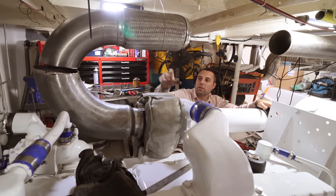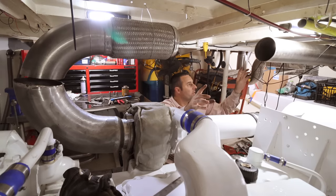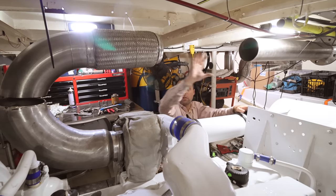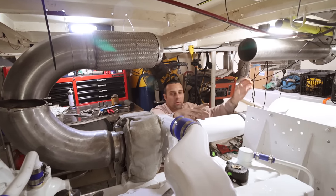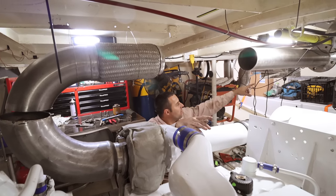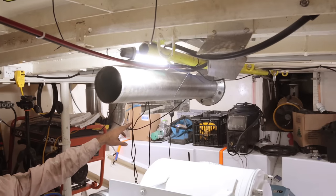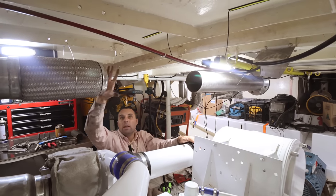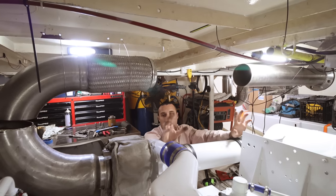The plan is to get this section welded in, adjust it across and join this pipe with that pipe. One thing we realised is that by welding this whole long section and curved section with the flex coupling together, we'd create one massive pipe. So we're going to put a joint in the middle so if we ever have to pull this apart, we're dealing with multiple small pieces of exhaust rather than one great big 50kg lump of pipe. We need another slip joint - those big stainless flanges are from water pipes. Jess is going to go into town to grab two of them and we'll put another flange joint up here. A wee bit of work, but it'll make it simpler down the road if we ever have to modify anything on this exhaust.